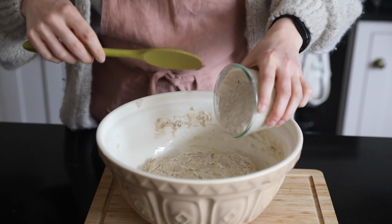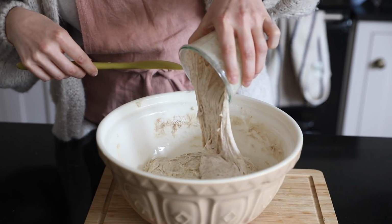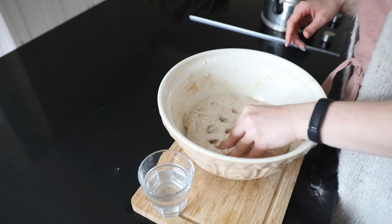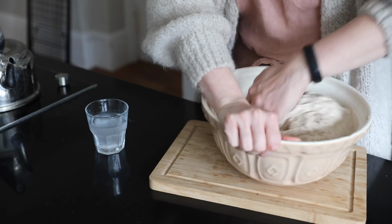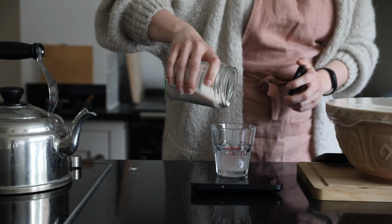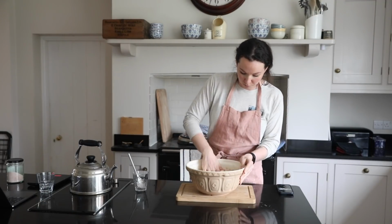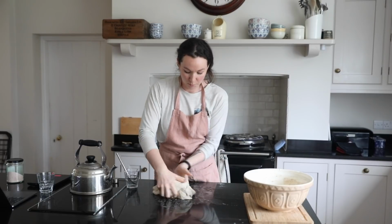That rests for an hour, and then you add the levain to the top of your autolyse. You spread it out on top, you make some squishy marks apparently, then you do some weird thing, you add salt to water, you add that in, and you try and incorporate it all. As you can tell, I still don't have the language to quite describe what the hell it is I'm doing.